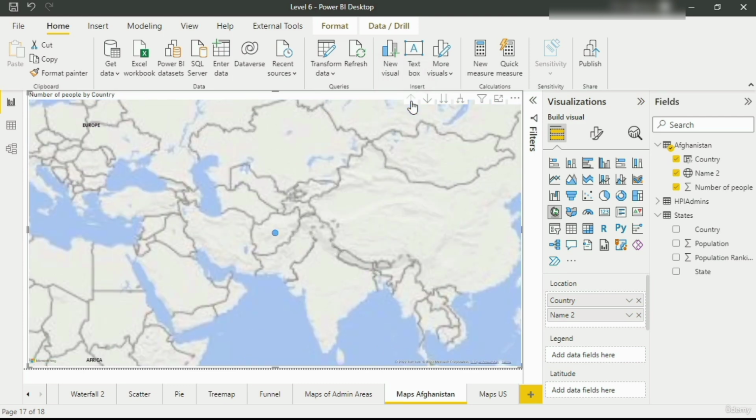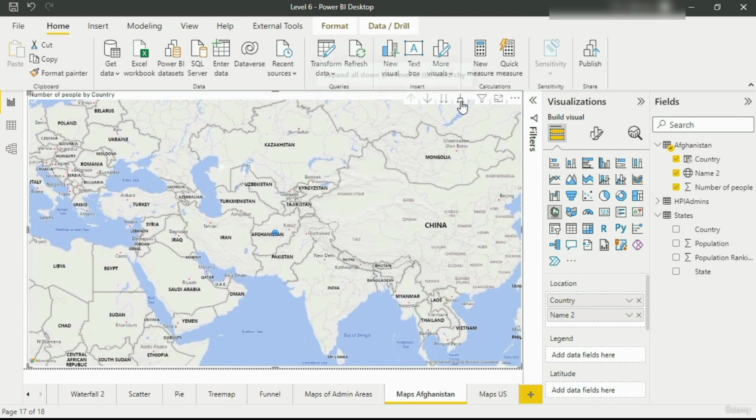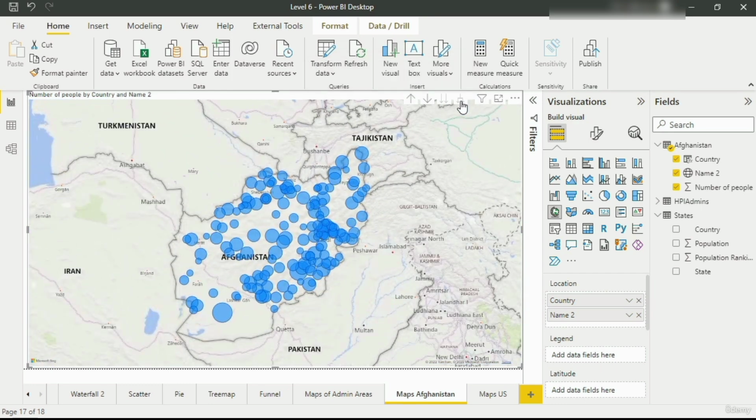So what I need to do is not drill down to the next level, but expand one level down. Once I do that, the computer goes, this is a place where the country is Afghanistan. And now you can see everything has been hopefully correctly identified, going right into the border with Tajikistan, but not quite into it.